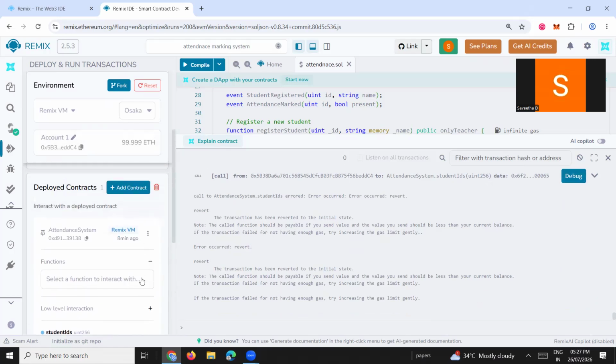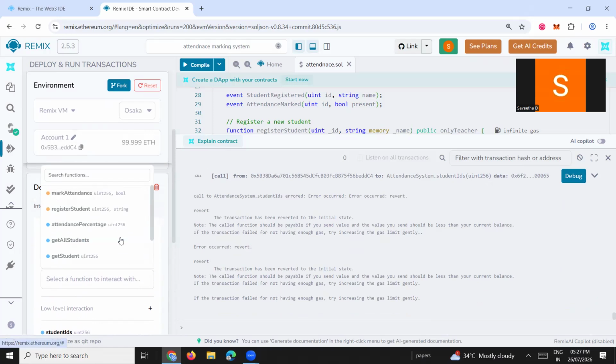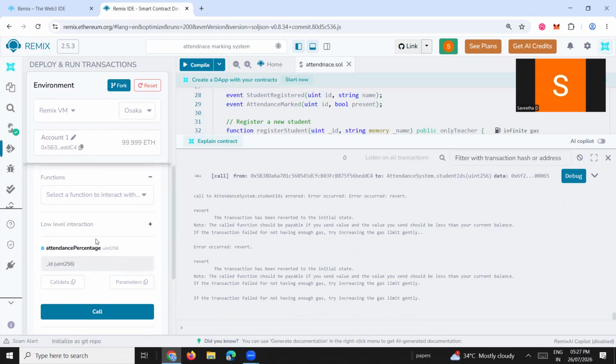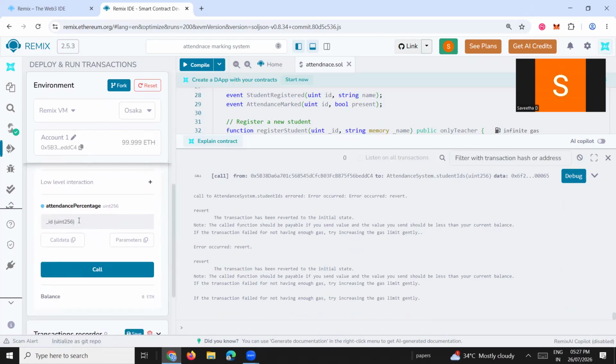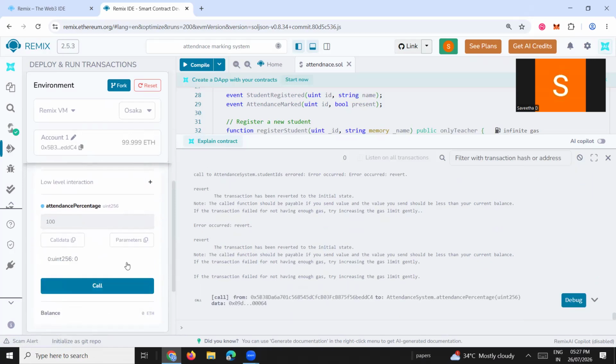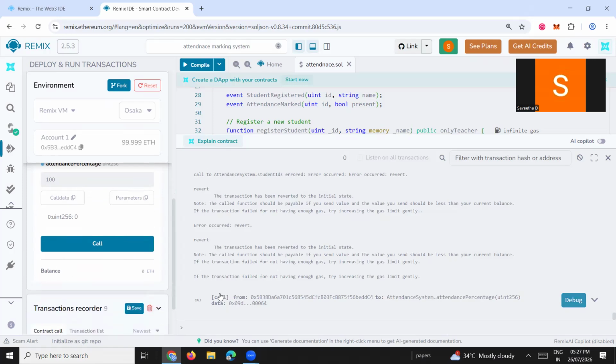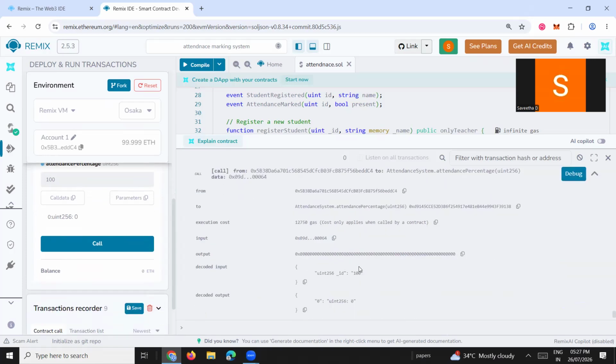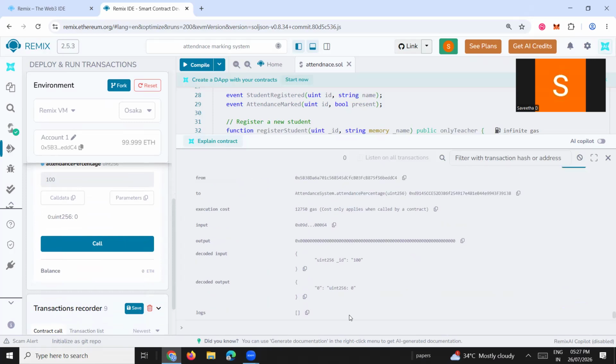Now let us see if I'm able to check the attendance percentage. Attendance percentage, let me see for 100. It is saying 0 because he was absent, right?